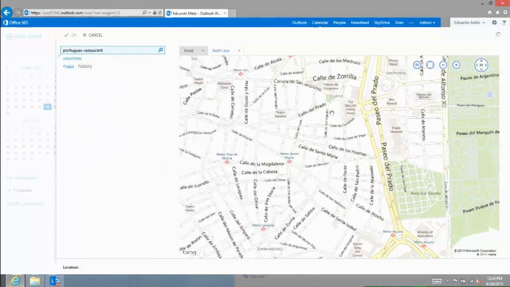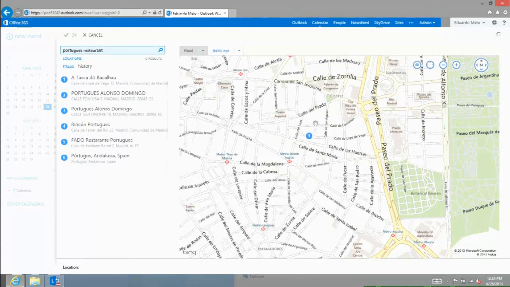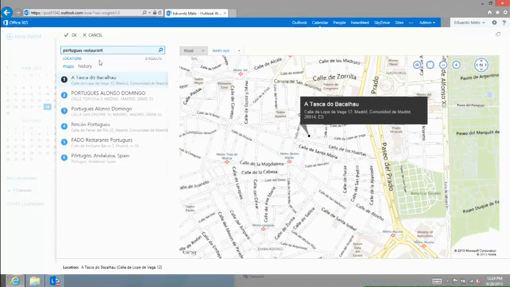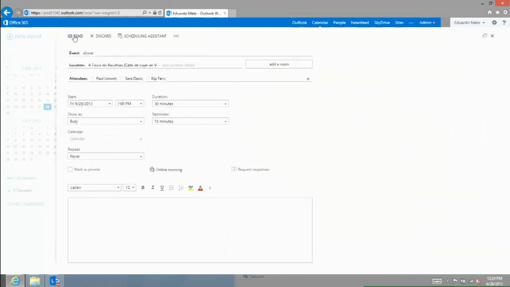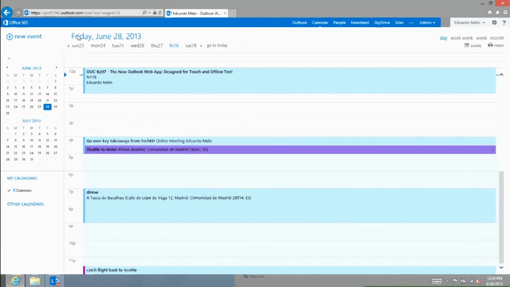It looks like there is one restaurant that's pretty close. Looks like they have codfish, which is something that I like a lot. So just pick this one. It must be good for us. So I have the people that I want to go, the location all set up. Let's make this a little longer. And then there you go. It's there.